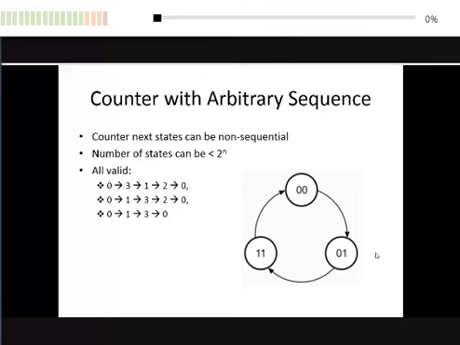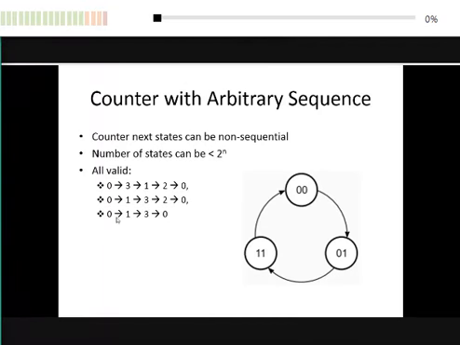Alright, let's see. Suppose we want to build a counter with arbitrary sequence. Can we do that? As we show here, down here on the left, if we have 2 to the power of n states and we use 2 bits, we can have all these kinds of counters. It doesn't matter. We can also make counters that don't follow any regular sequence. Looks like going up, but no. This one, after 3 we go back to 1. After 1 we go back up, then go down again to 0.